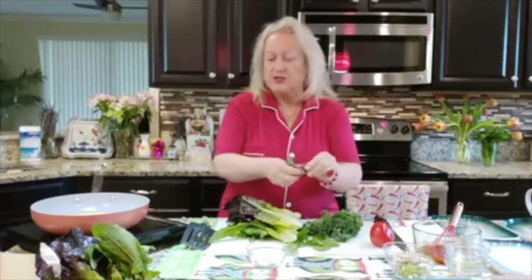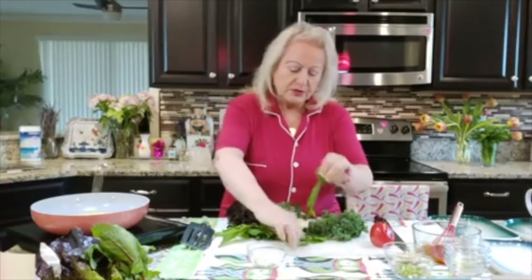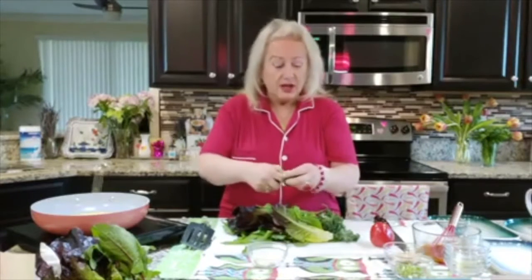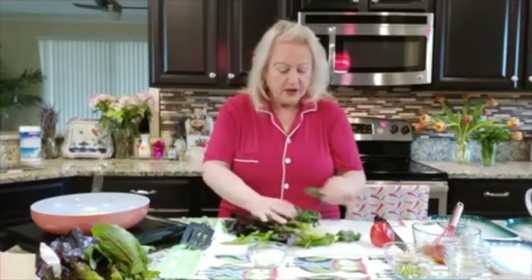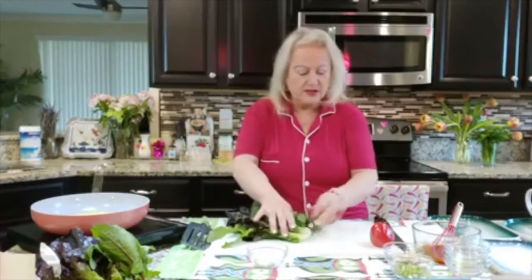We're going to massage the kale, because that's what happens with kale. You've got to massage it. And the nutrients of kale and the nutrients of all of these, this breakfast is going to give you energy. This breakfast is a wonderful breakfast because you are eating very healthy deliciousness. And if you use organic, even better. So I have already kind of massaged them before you guys came on the air with me this morning.